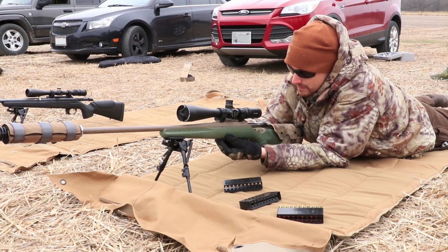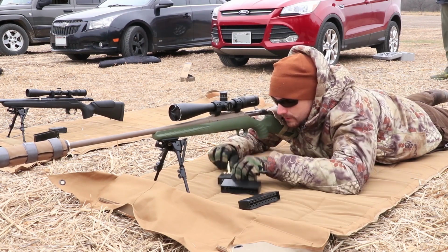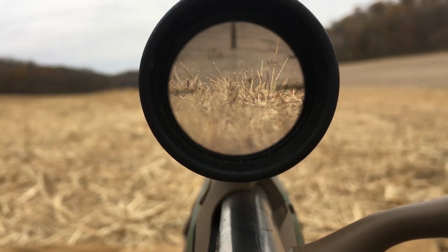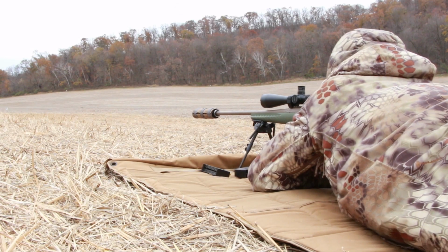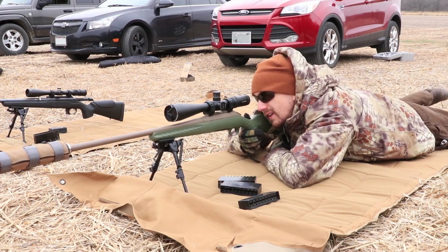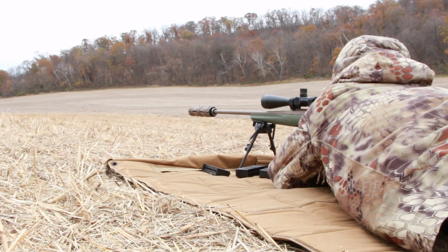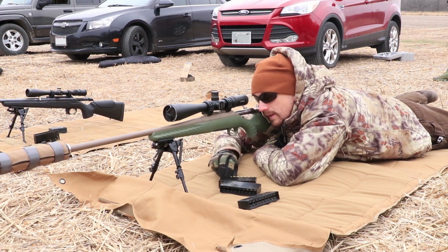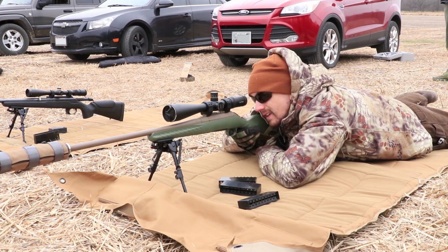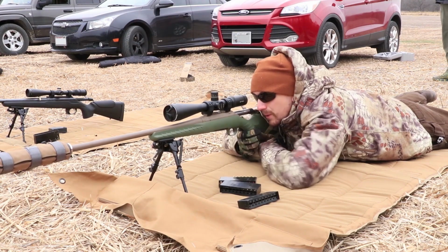Like I said earlier, we zeroed, so let's give this a go here. We'll start off at 100 here. I'll just call that a hit. Work out to 200. Again, I can't really see any obstruction with the objective lens. 200. Work out to 300 here. See if we can get her out to 400. Oh, just low. Again at 400 here. No spot. I think we'll leave 400 alone.